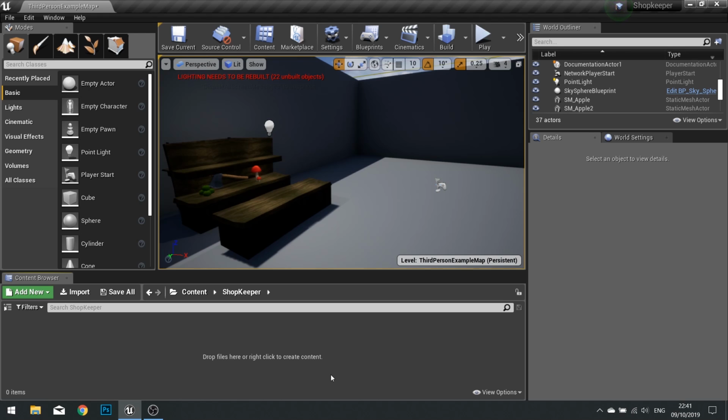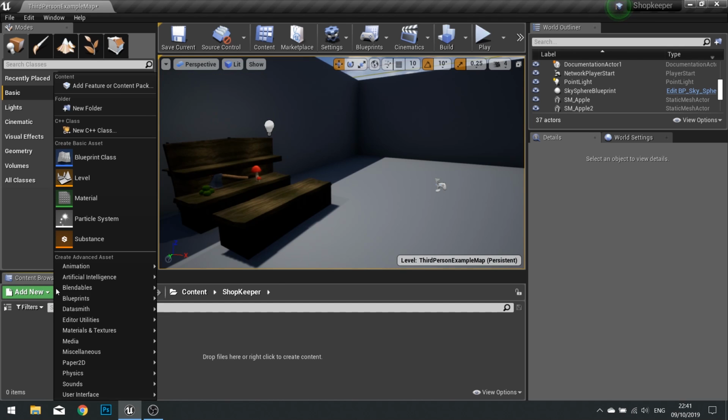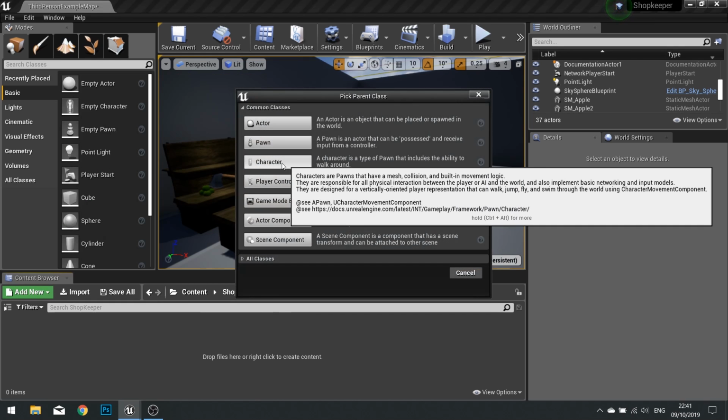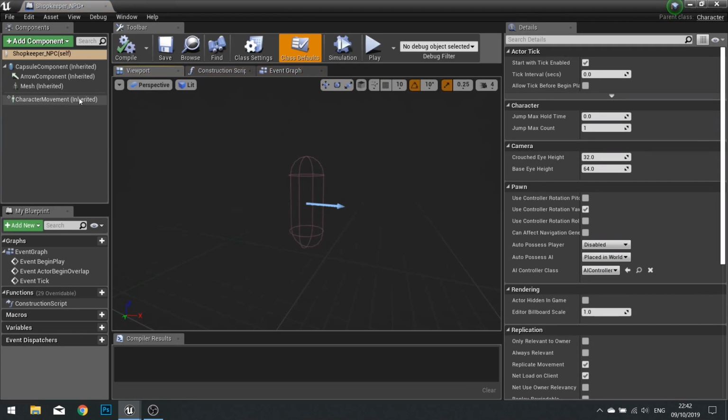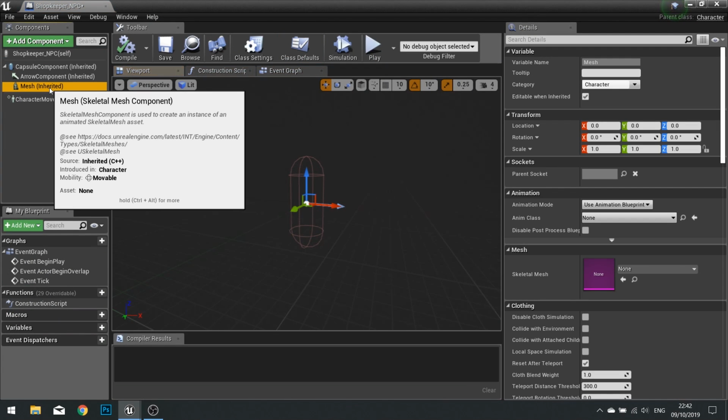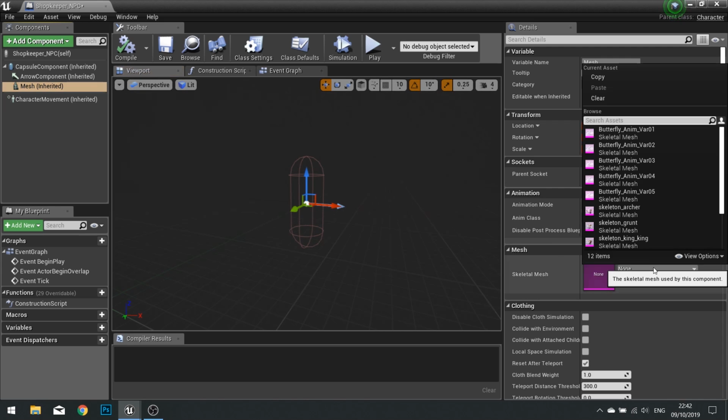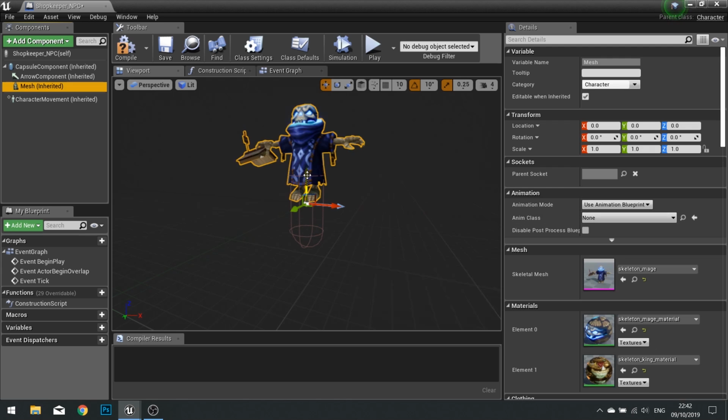In this episode, we're going to work on creating the NPC and the various components they're going to have. So first thing we'll do is add this new blueprint class, and we'll choose a character as the option, and I'm going to call this Shopkeeper NPC. And for this Shopkeeper NPC, I'm going to use a mesh that I've already downloaded from the marketplace when it was free, and that is my skeleton mesh for a mage. So this was free one month.